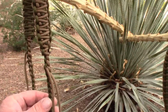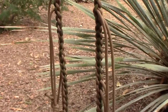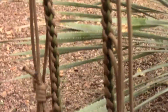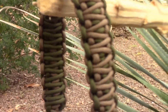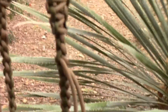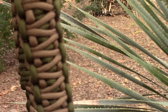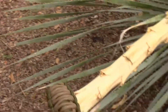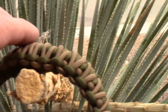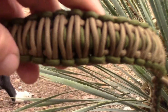This is a round braid. Nothing special, round braid with paracord, and it is very easy to do. Just make it as long as you want. Basically, it's hanging down just below the rib cage, not too far. With the extensions, the lanyards, you don't want it hanging down too far. But this is a rigid cobra weave, which is basically just 2 cobras, one on the underside and one on top of it. Make it nice and thick, nice and stiff. And what I did was I joined the 2 right here, so you can see it's a little fatter than the sides.